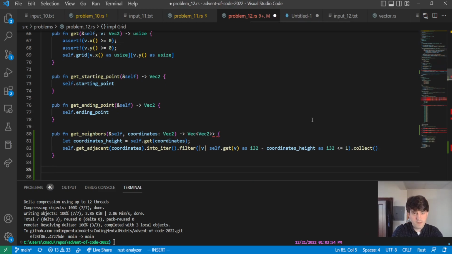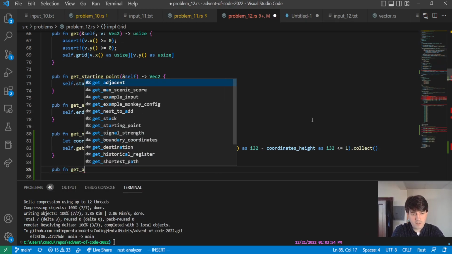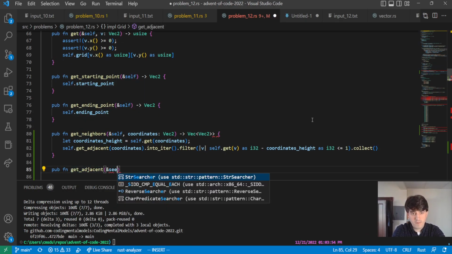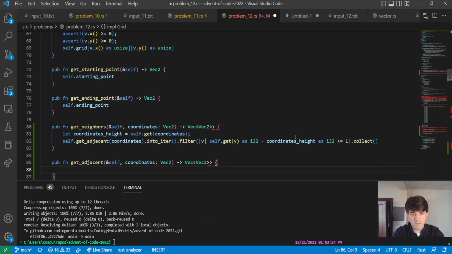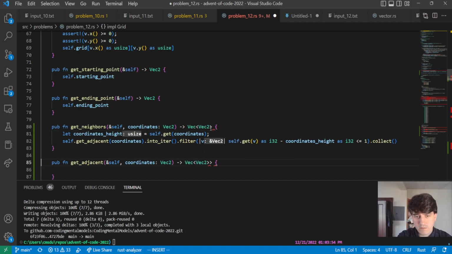Yeah, and then pub function get adjacent, same function signature. Why is this yelling? Vec of vec2. Oh, it's a vec of vec2.